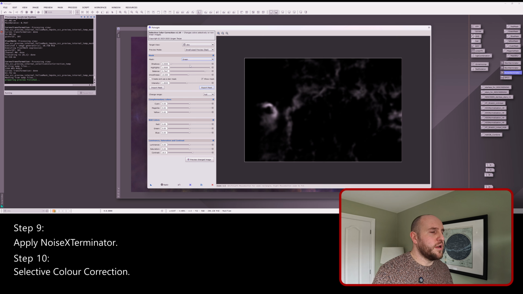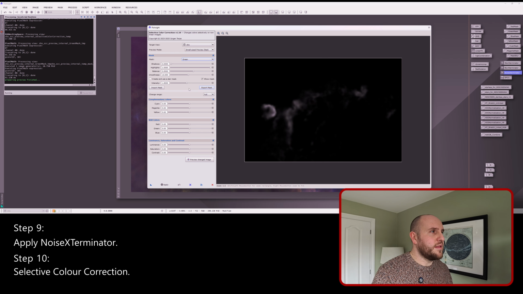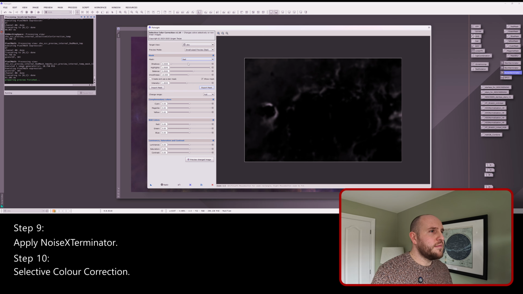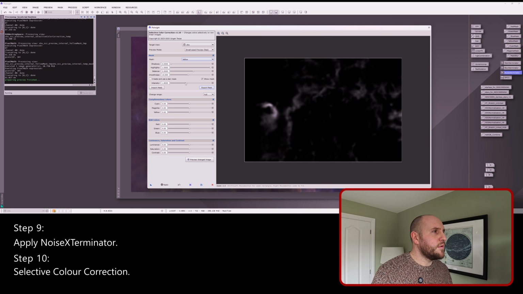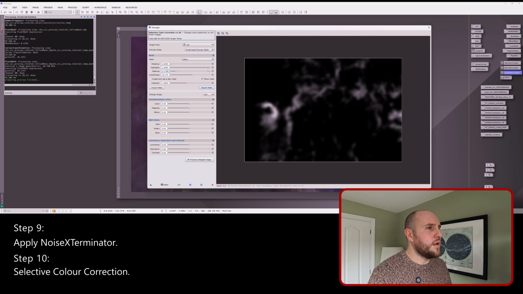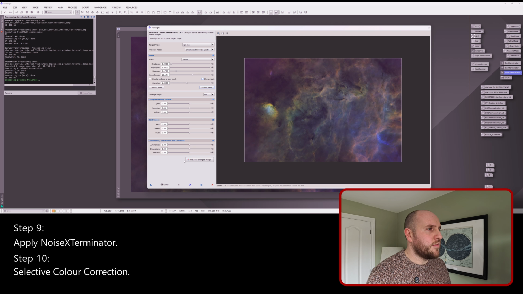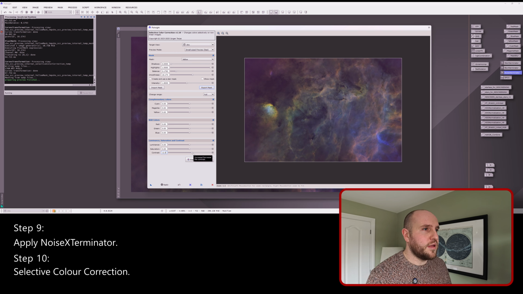Perhaps if we go for a green mask instead, we can see where we're selecting. That's not working so well. Maybe red will do us better. Potentially. Yellow was working a bit better, wasn't it? Intensity, whack that up. There we go. So now, if we're applying some contrast changes, we should see those happen on a much wider scale across the image. That's looking quite nice.